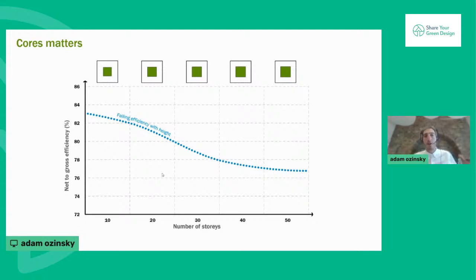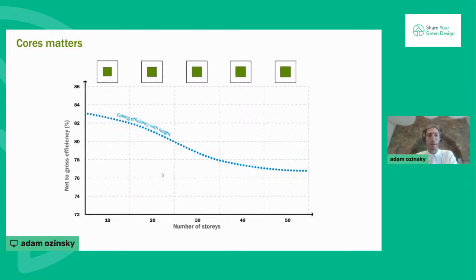And the higher you go, the bigger your cores become, because we've got to move more people. So we have more lifts, we've got to move more servicing equipment, pipes and ducts and whatnot. And so ultimately your useful floor area, your efficiency, falls the higher you go. I think it also raises another interesting point, which is, certainly in the UK, all the carbon targets are based on gross floor area, not net floor area. And I think there's a case to be said for using net instead, which is the actual useful part of the building project.